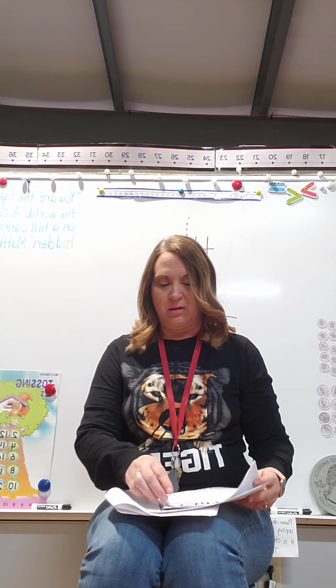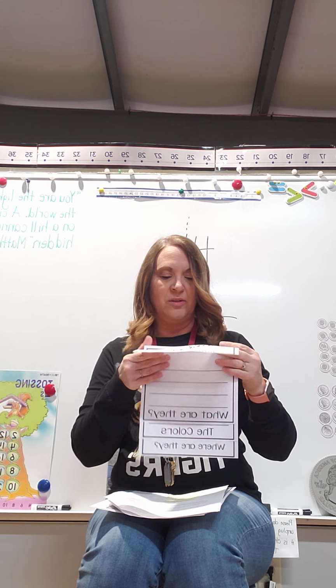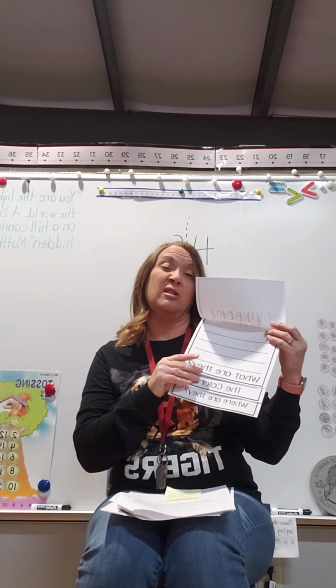So now you're going to have your little book to do. It's called All About Rainbows. And you'll write your name here, and you can color your rainbow. And on the first page, it says, what are they? What are rainbows? Rainbows are colored light seen in the sky when the sun rays strike falling raindrops. And I know that's a lot to write there, but someone can write it down for you and you can copy it on here. And you guys are so amazing at your writing, you can do it.